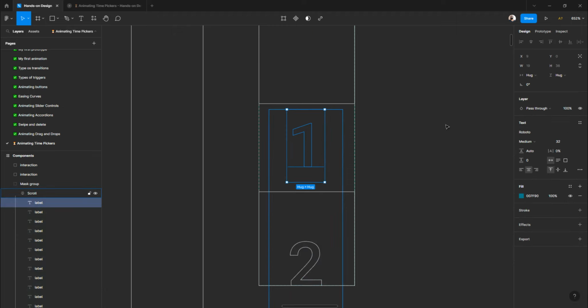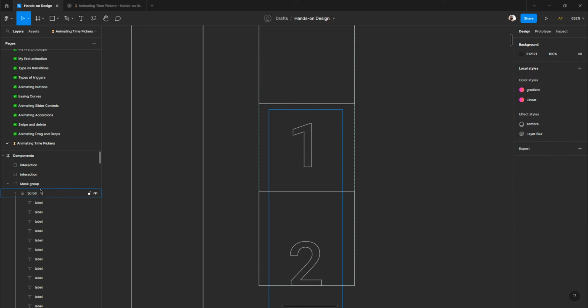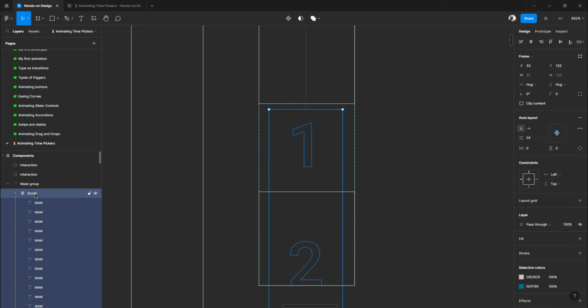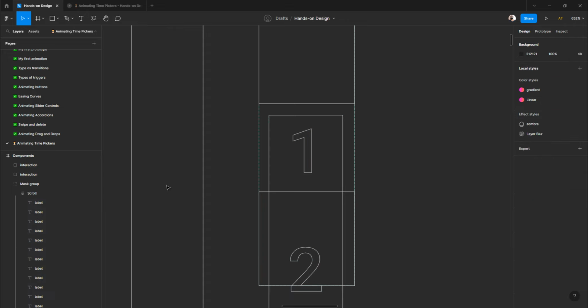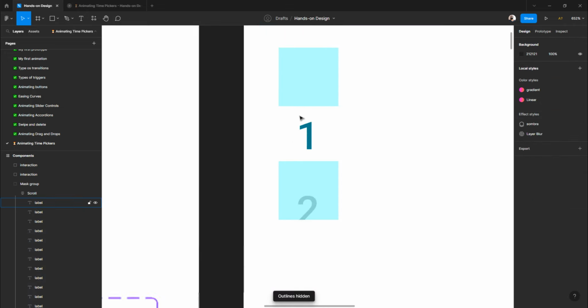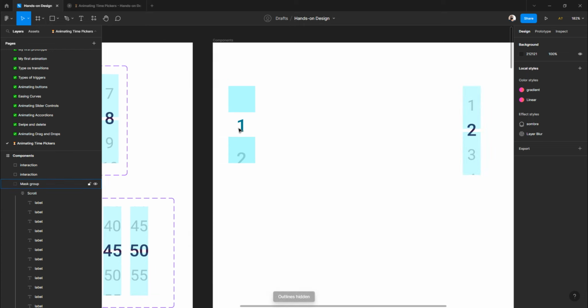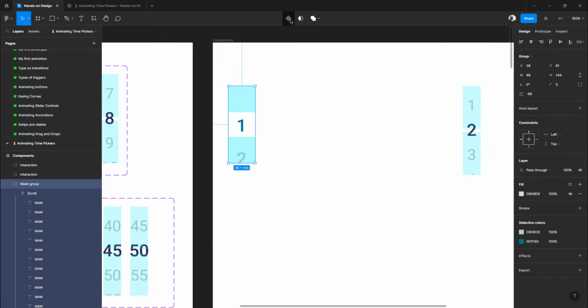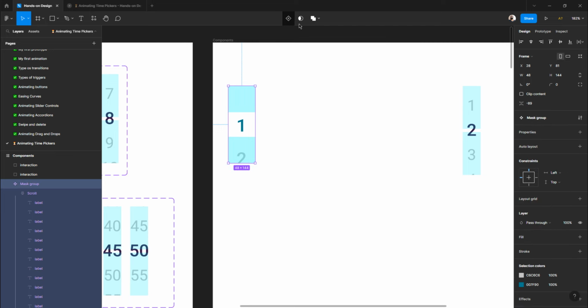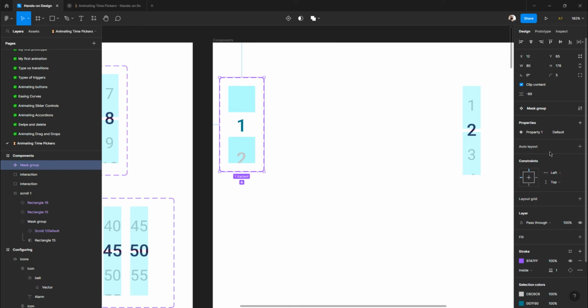So we cannot click on the number, but click here, scroll, okay? Then we can move a little down like this. Click Alt, Shift O. This is the logic, right? Then we will create the components, click in here. Then we come here and we add properties, variant. Click in this plus sign.